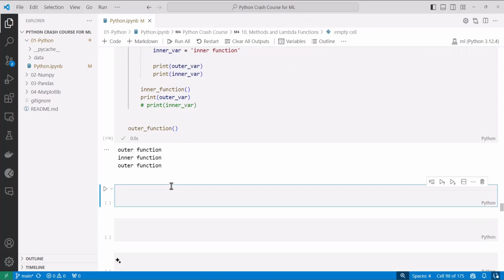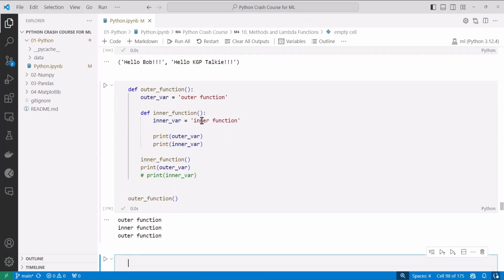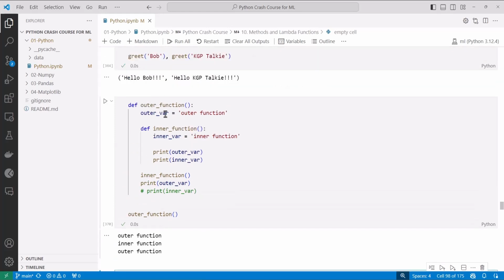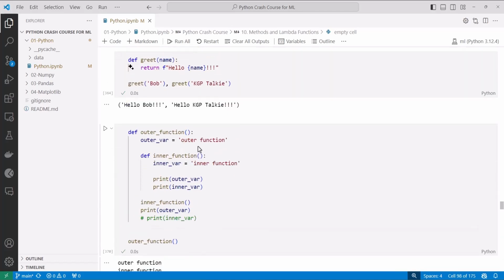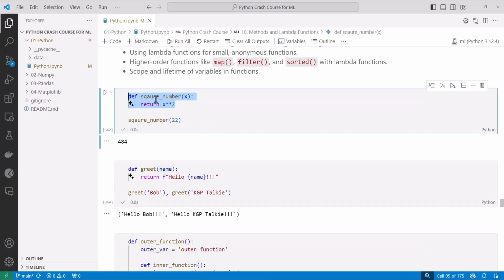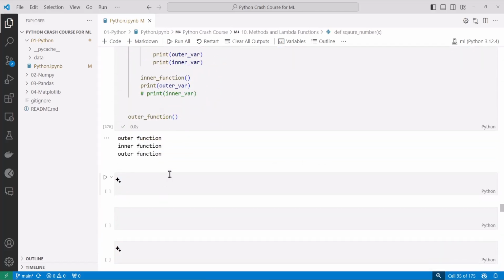Let's go ahead and see how you can call these methods using a Lambda function. Alright, a Lambda function is also pretty simple. As I told you, a Lambda function is a kind of method to call a method. For example, you just want to do some operation quickly without defining this kind of method. Then how can you do it? For example, you just want to do a simple calculation, then probably you don't need this kind of definition. You can do that with the Lambda function itself.